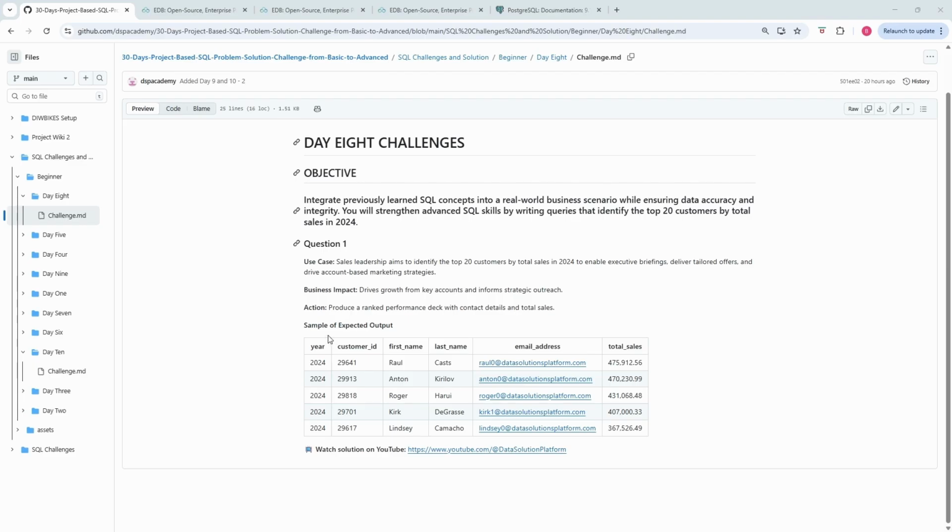All right. So now this is the sample of the output. Now there are key things we want to take note of here. Going back to our template, what tables are we going to be dealing with here? They are really interested in 20 customers, and then they want the total sales. So when we talk of total sales, either we are looking at the order table or the order detail table. In this case we'll be focusing on the order table, so we know the table we'll be focusing on.